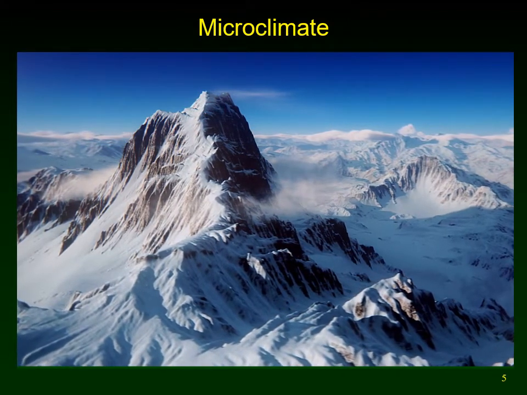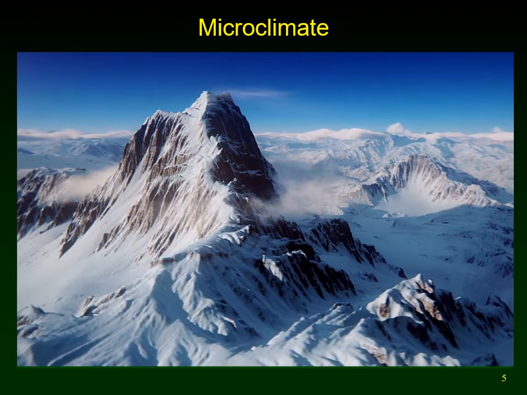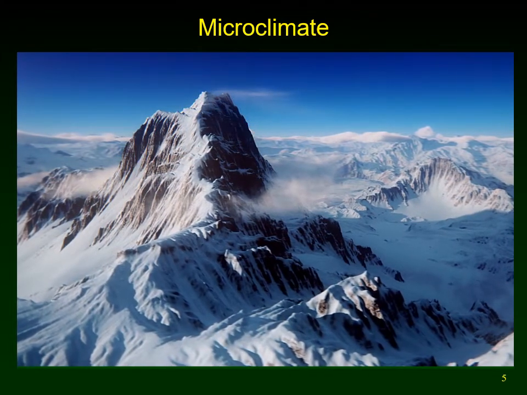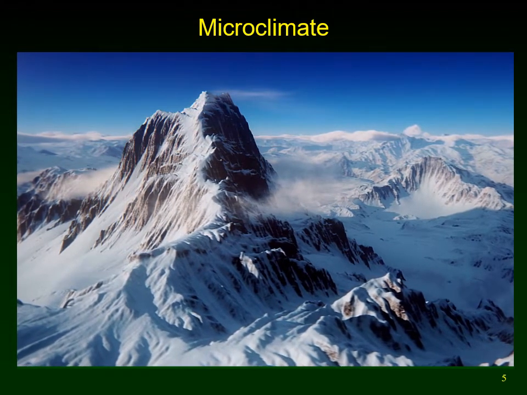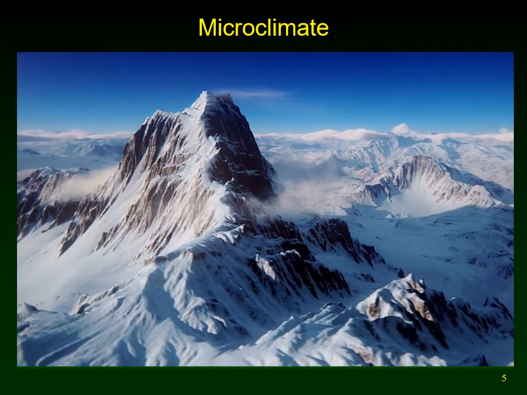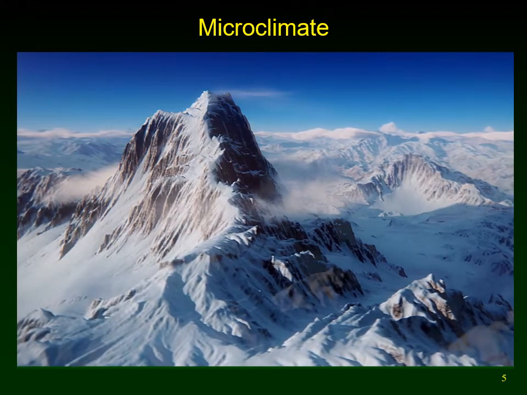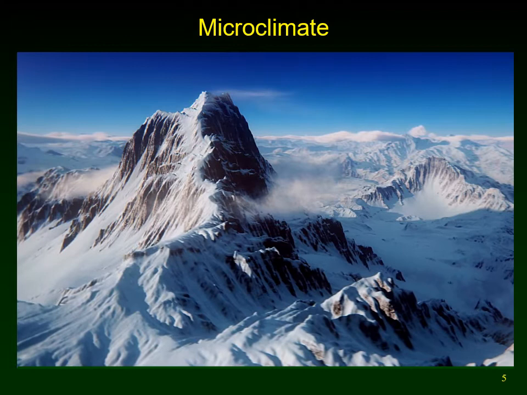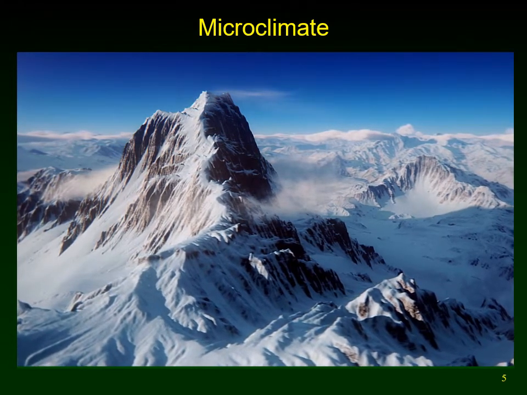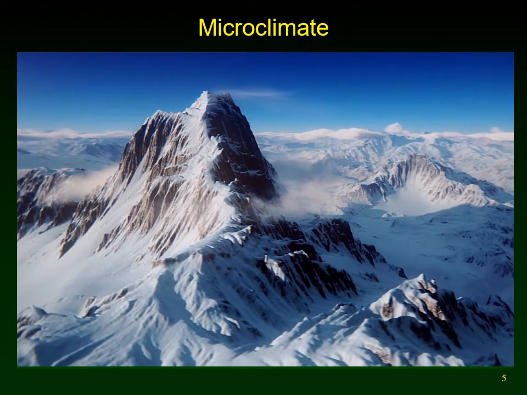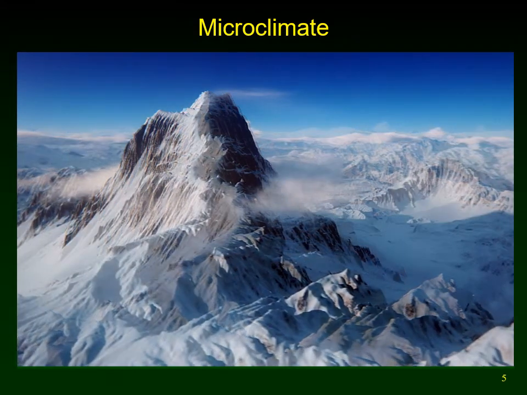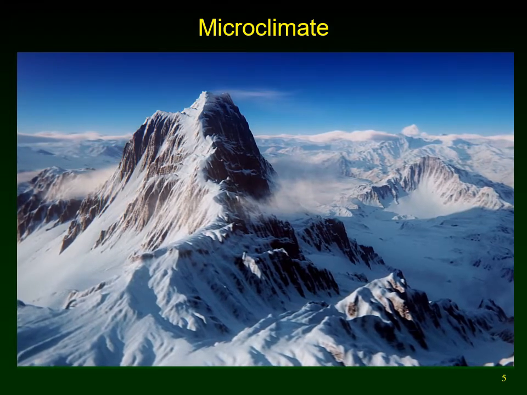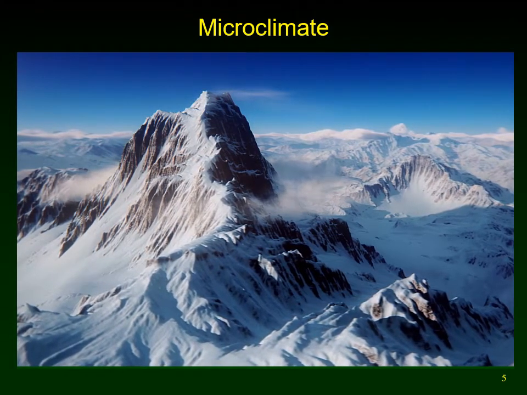So microclimate, we've talked about microclimate a little bit. Microclimate is where the local landscape is going to affect the temperature. And when we were talking about the biomes, we were talking about the large macroclimate, which is the prevailing weather conditions in a region over a long period of time. Microclimate is the variation in the climate on the scale of a few kilometers or meters, or in some cases even centimeters, usually measured over short periods of time.